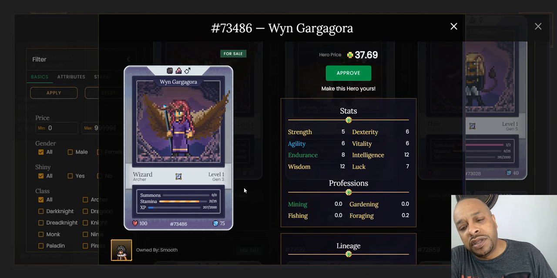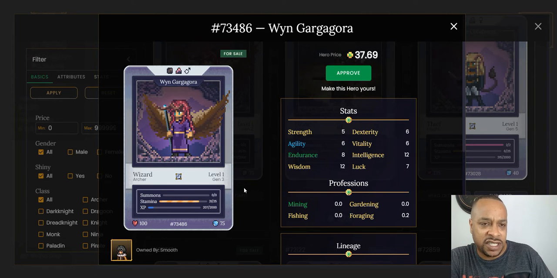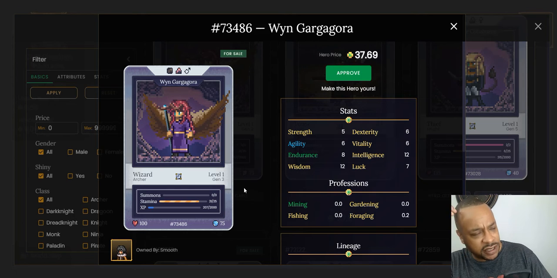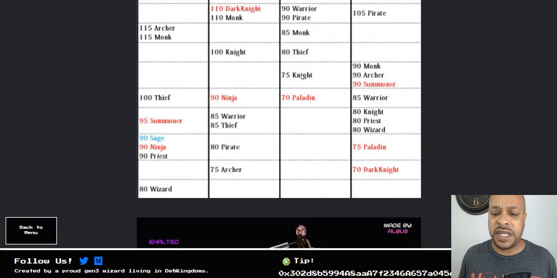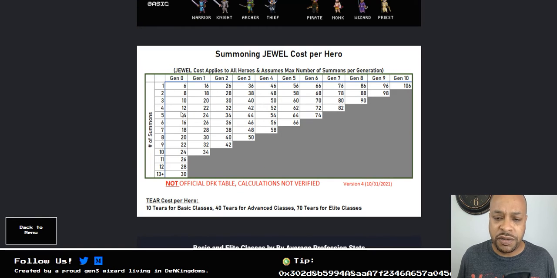So you have generation zero, unlimited summons, generation one, then it goes on. I think I've seen a generation 11. But anyway, the differences between them is how much it costs to summon. So generation zero can go to unlimited. They'll cap at 30 jewels as how much it costs to summon in 72 hours.